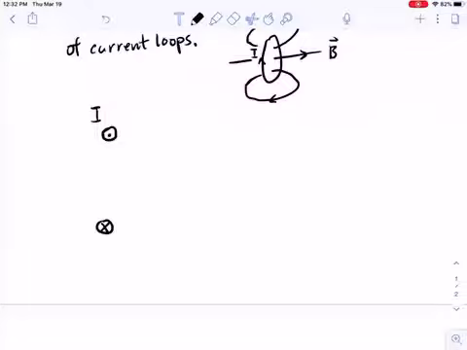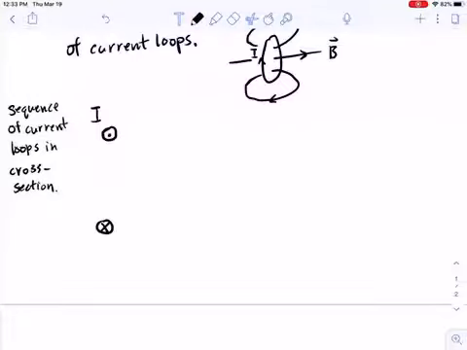So this is a sequence of current loops in cross-section. Loop number 1 is over here, and then over here we've got a second loop, loop number 2, and then over here we've got our third loop.